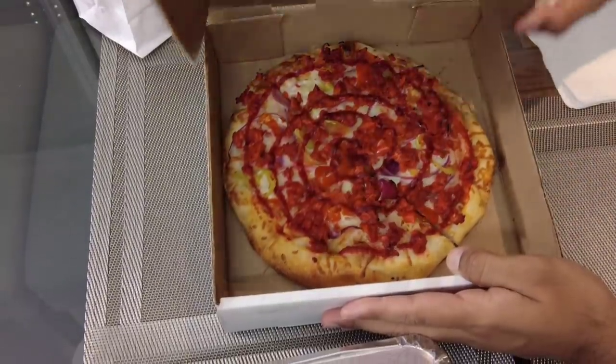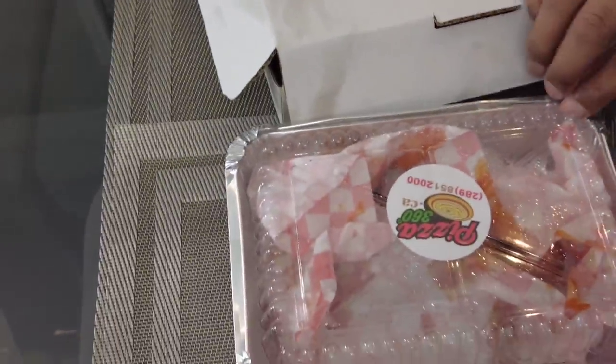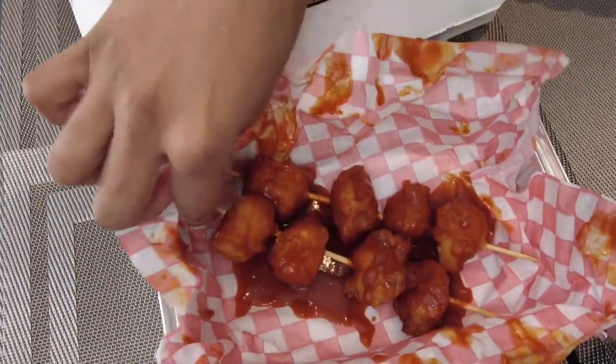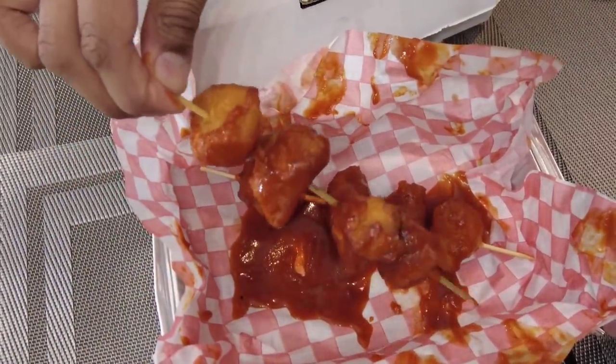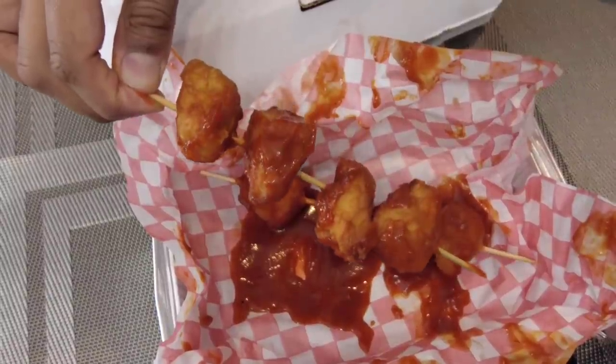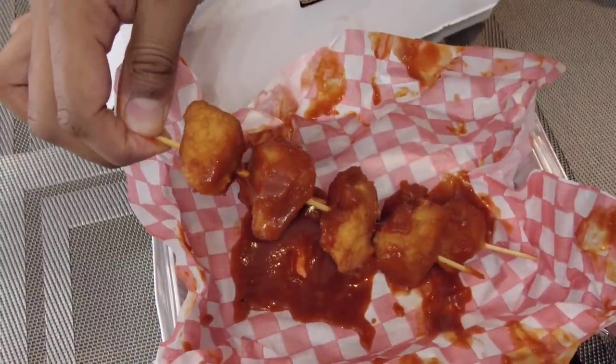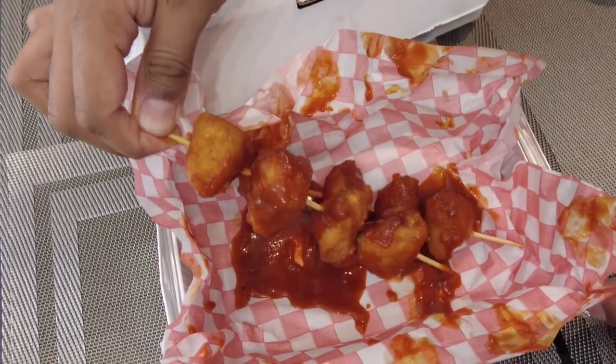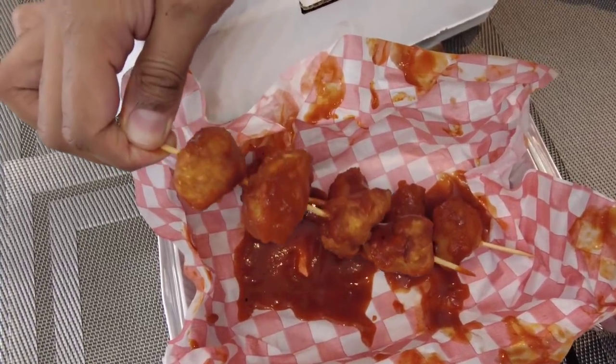All right, so the next item I got was this right here. This is your chicken sticks. Got a stick with boneless chicken covered in sauce. You can get the sauce of your choice. You can get hot sauce, barbecue. I went for buffalo sauce. This is buffalo sauce right here.